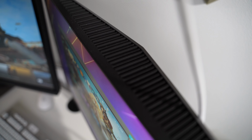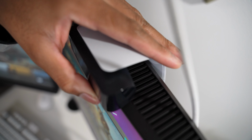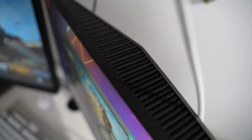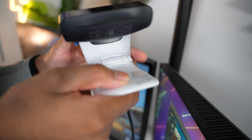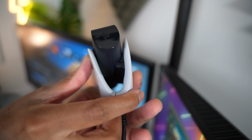Now, this is my Alienware monitor right here. And as you guys can see, it fits perfectly well. Easy to adjust. I would say it would normally fit any TV, and every TV is probably thinner than monitors right now, so I don't think that should be any big of a deal. But as I said before, super adjustable. So I don't think you guys have to worry about that.